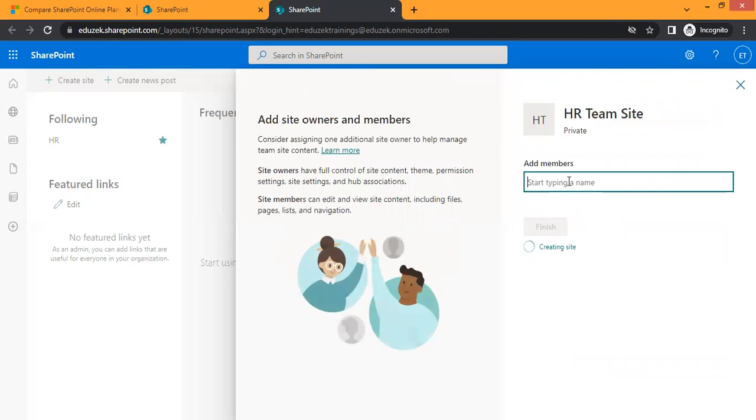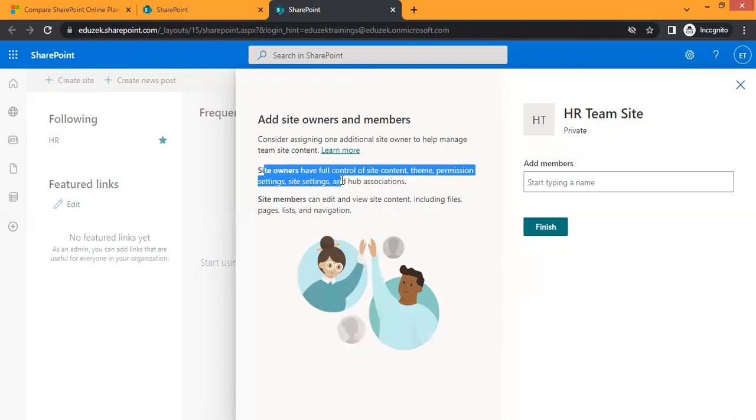You can add your team members. If you type the name, you can find them. If they're already in your company network, I mean company domain, we can access it. Just click on finish.